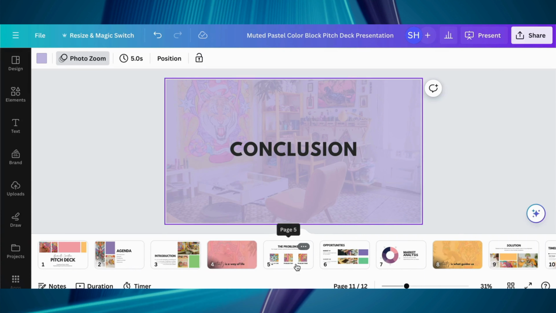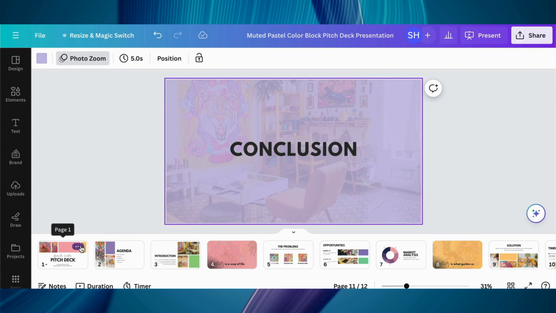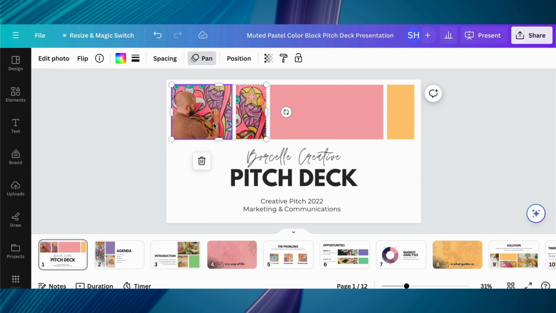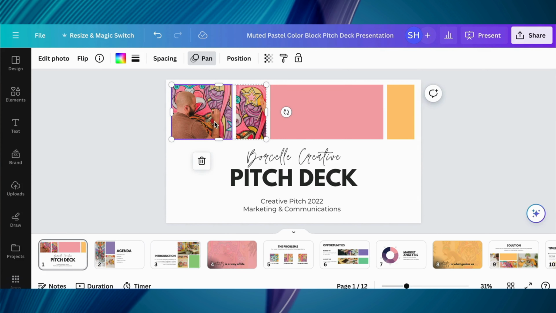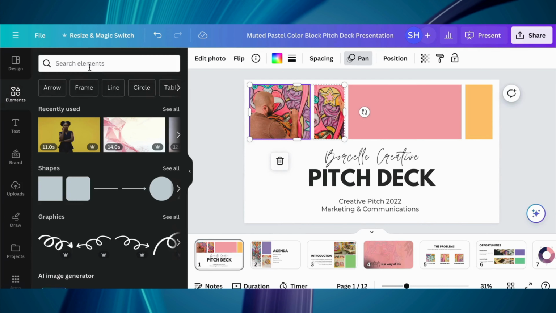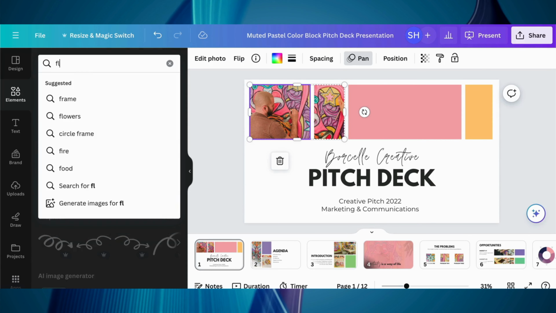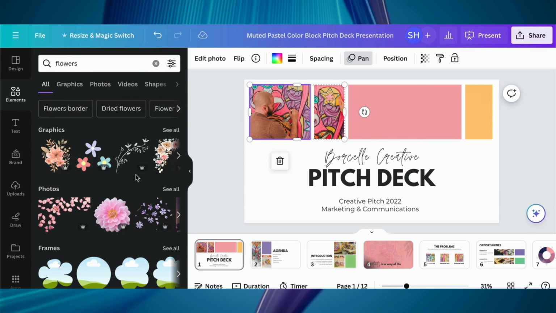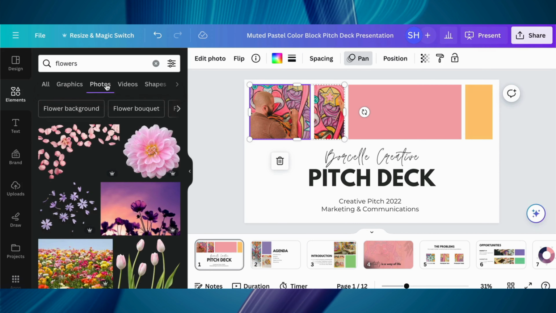So we're just going to go back to the very beginning of the presentation so I can begin to show you how to customize it. As you can see, there are pictures here. We can go over to elements and just search. I'm going to search for something easy like flowers and see what comes up in photos.